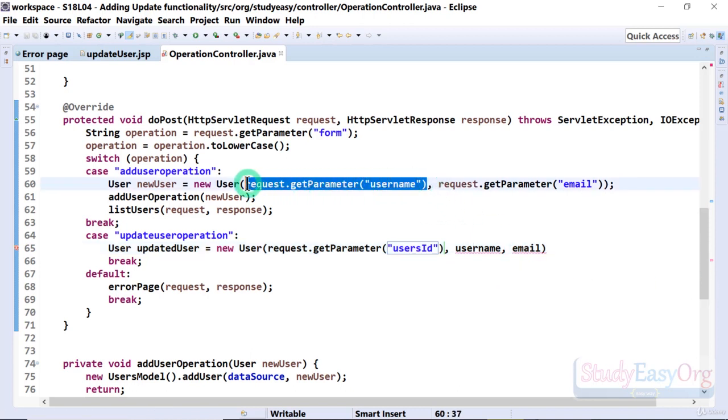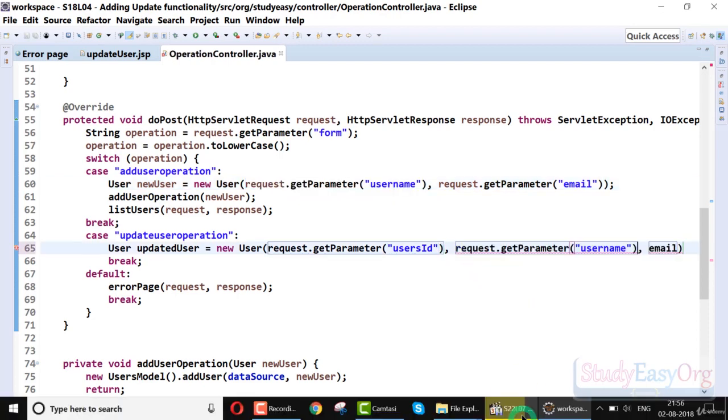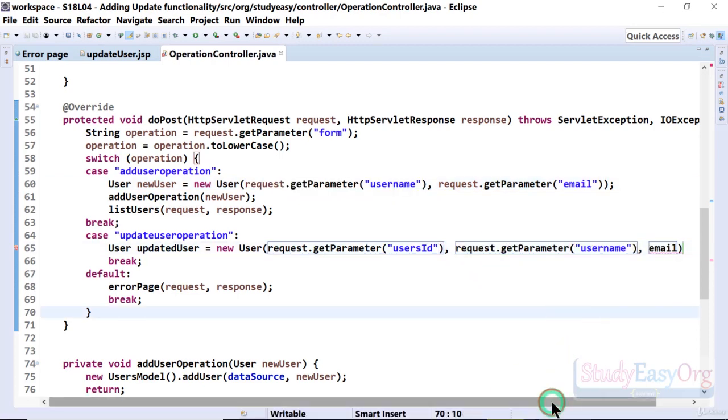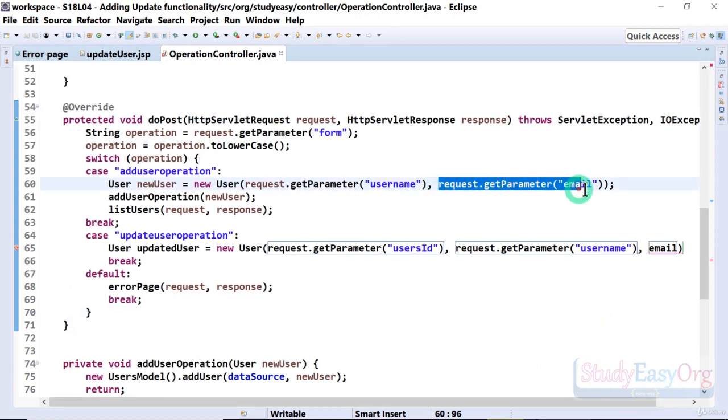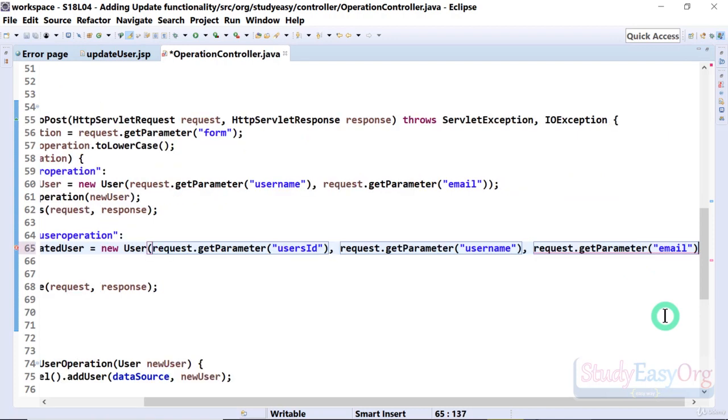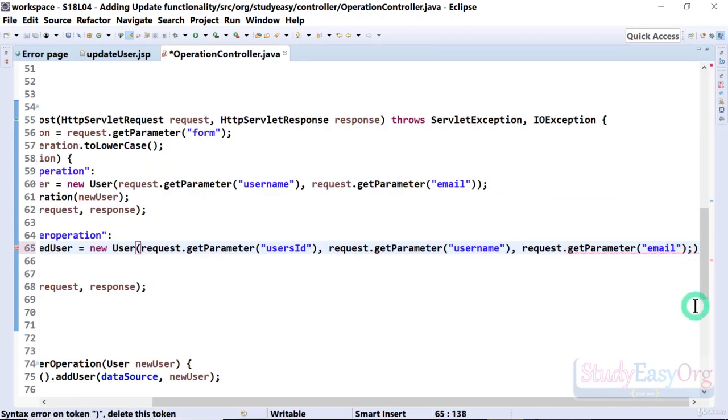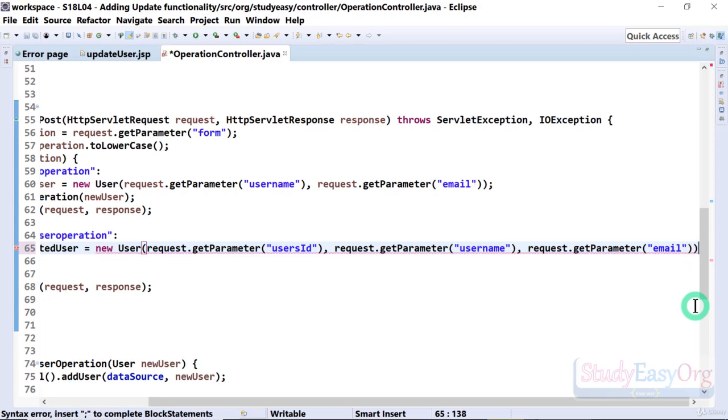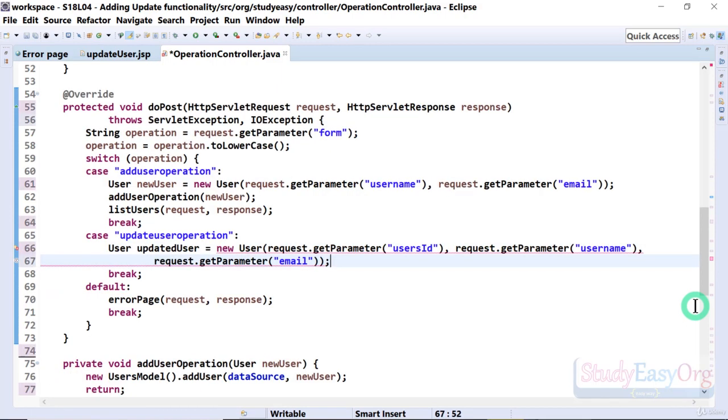So let me copy this part and paste this in here. Likewise, let me also do the same for email like this, and finally let me add in the semicolon, and let me also format things a little.